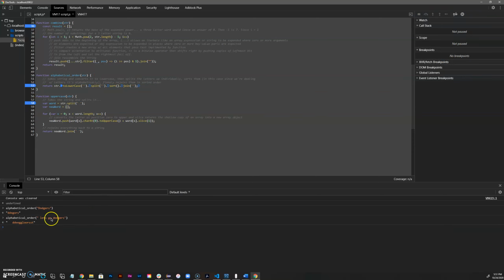And it does the same thing with a phrase, just ignores all the spaces, converts everything to one long string, and puts everything in order.